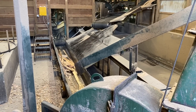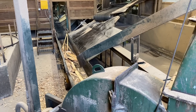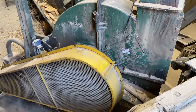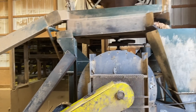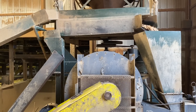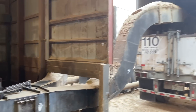All the conveyors underneath the sawmill come out to the chipper here. The chipper goes up to a separator. The separator takes the good chips — the smaller chips, you can see them falling out there — and they get blown into a truck as finished mulch. Bigger pieces go back down to the chipper to go through again before they end up in the truck.